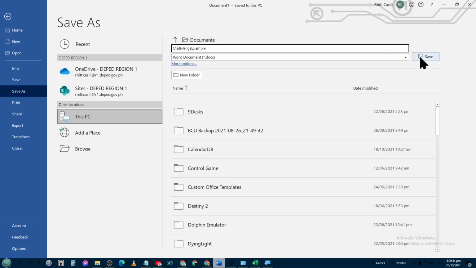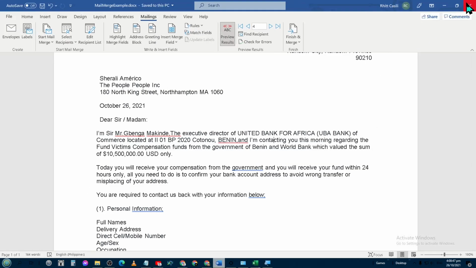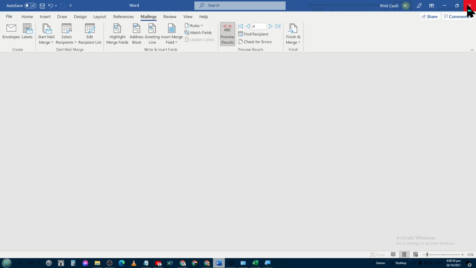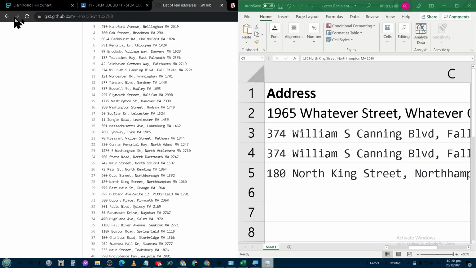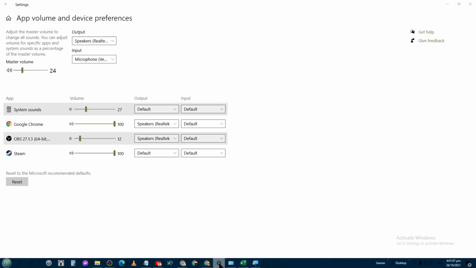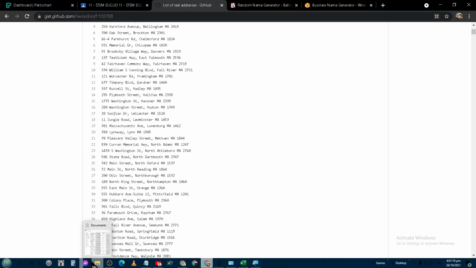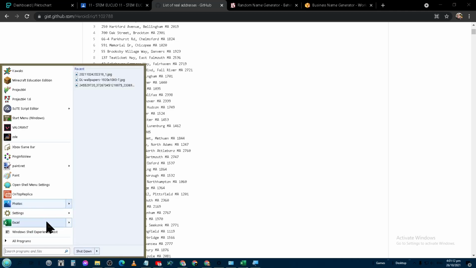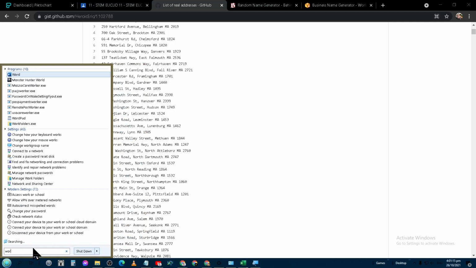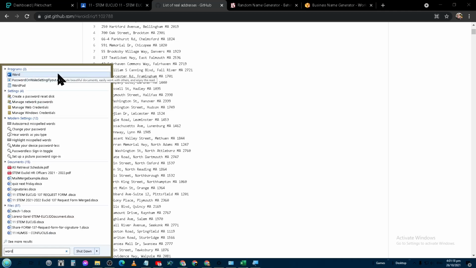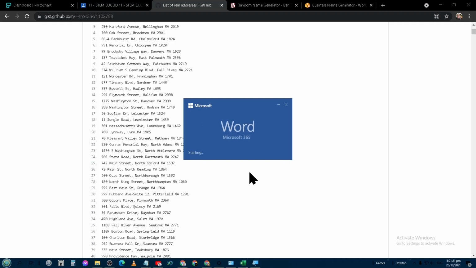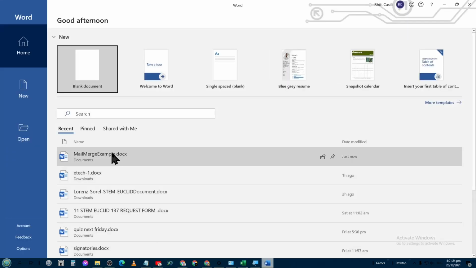And then we're going to save it. Let's close it first. Did it close? It's not closing. Okay, it quit on me. Now let's just reopen that file in Word, Mail merge example.